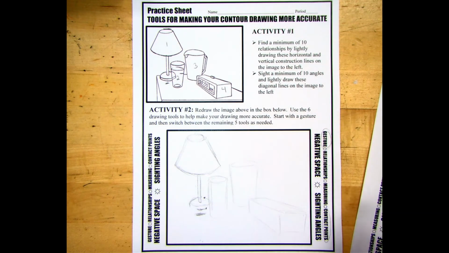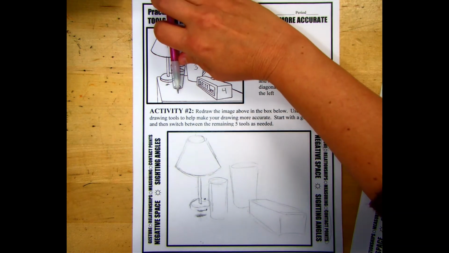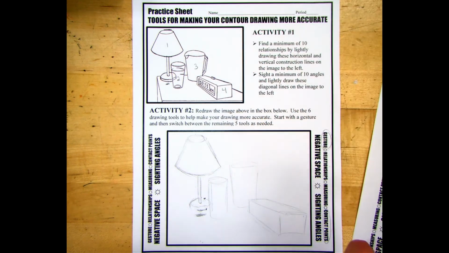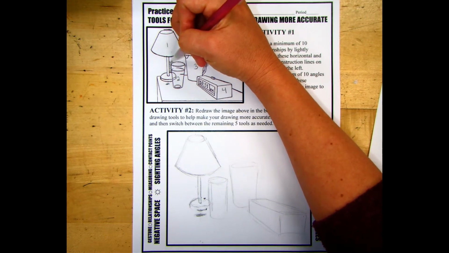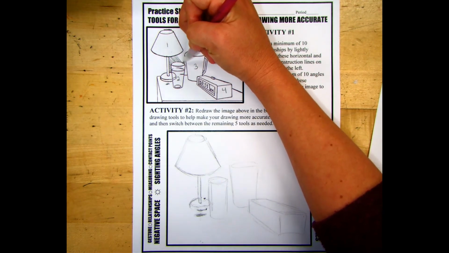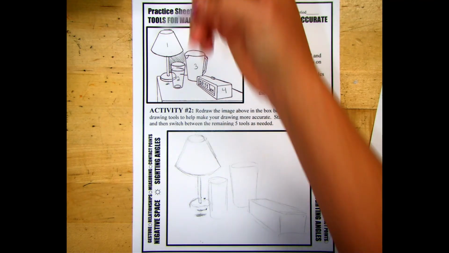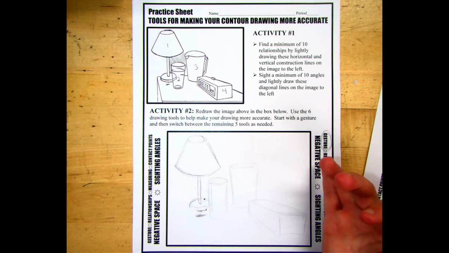So the next thing I'm going to do is either measure and compare the size that I have now, or look at negative space. And right now I think that it's more important for me to look at the negative space. So what I'm going to do is I'm going to look at this gap between the two shapes. And it kind of looks like an axe with a handle. And when I look at my negative space, I can clearly see how wrong I was.